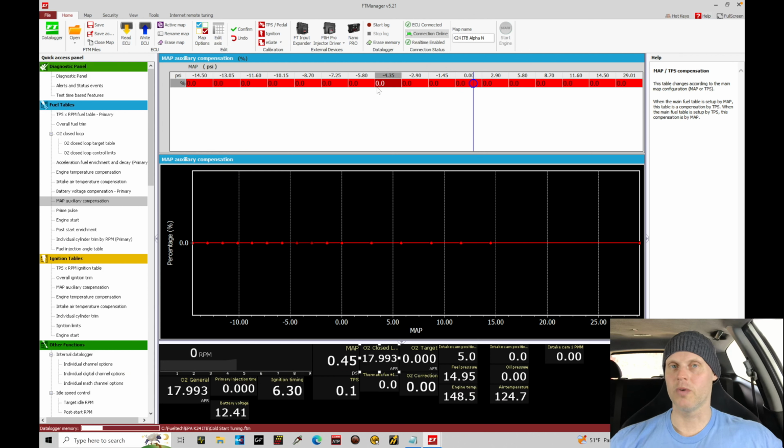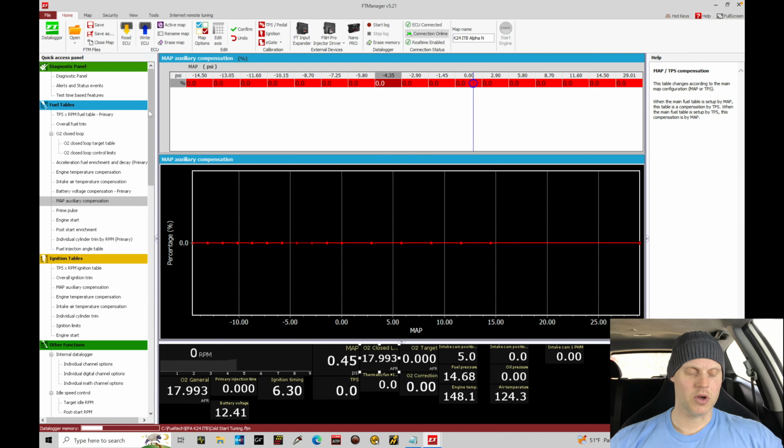I didn't mention this before, and I probably just thought about it, but I didn't actually go in and talk about it. But I wanted to be very clear with this strategy and what this table can be used for, because you will notice fueling differences and inconsistencies if you're driving your vehicle with elevation change in an alpha-N tune without some type of a baro compensation.